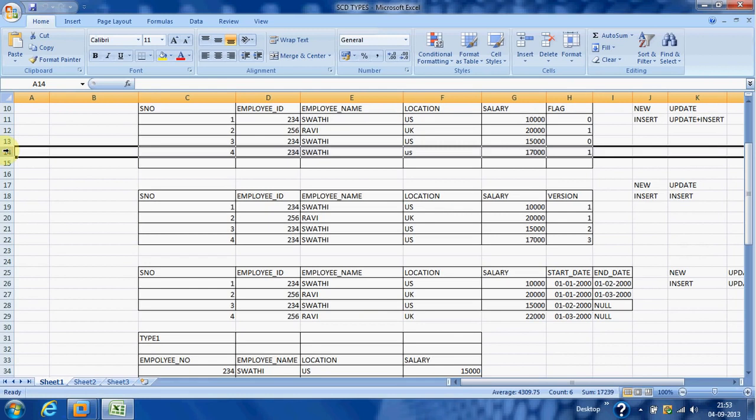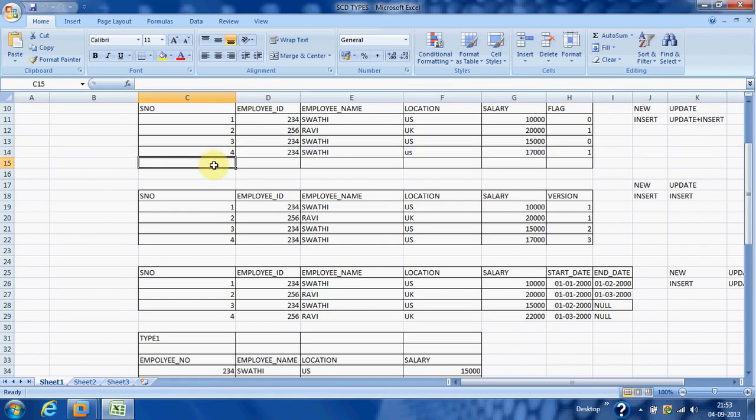Again I got some changes in the same record. Okay, 5th, 234, Swati, here I am changing the location into UK. Okay, so now I got some changes.